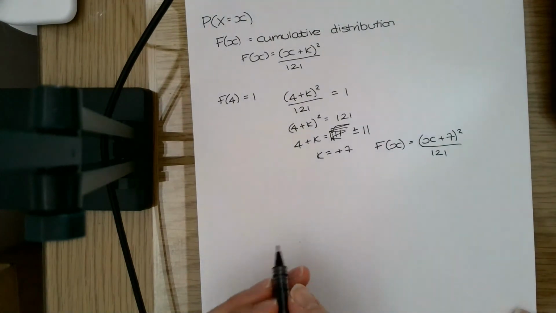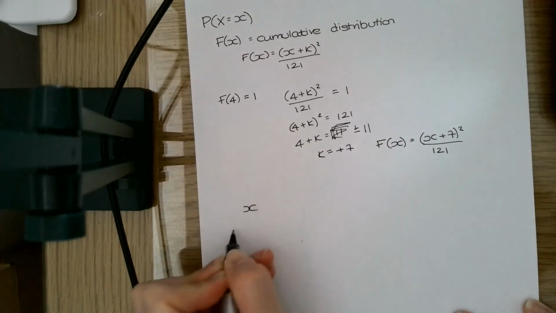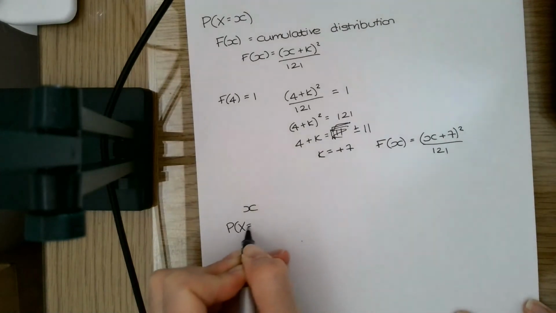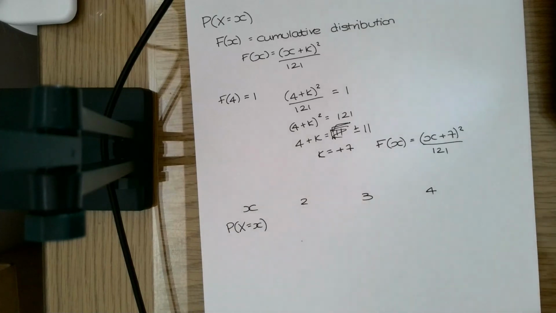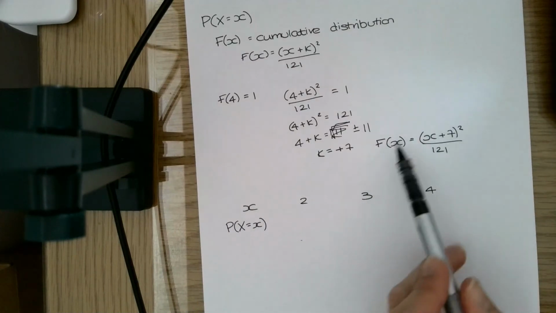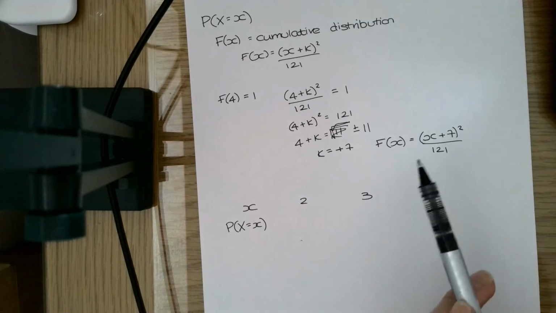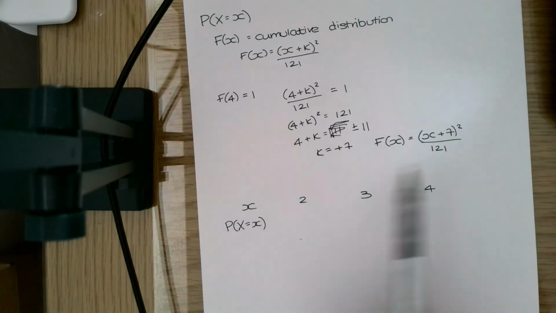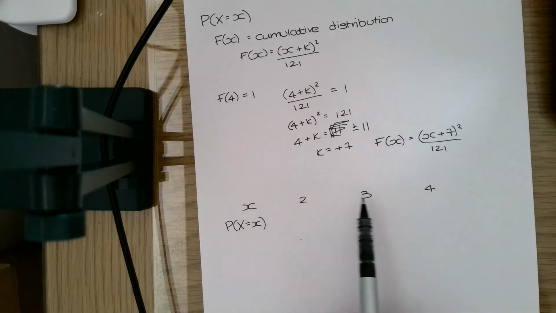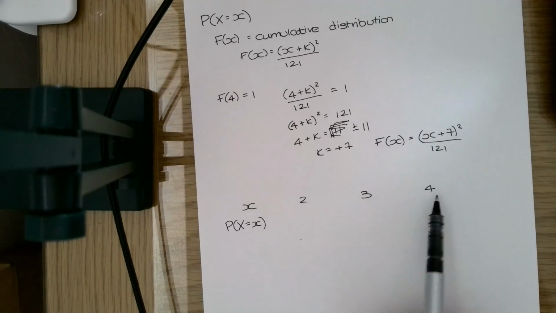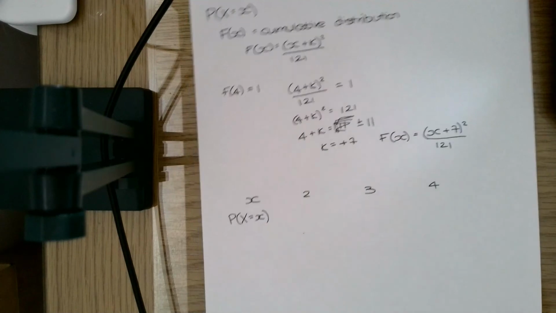So you're now looking at working out, for x, the probability of each value: 2 and 3 and 4. We've got our cumulative distribution function here. Now remember that adds it up. So if we work that out for 2, it's just going to give us the probability of 2 because that's the first one. But if we work it out for 3, it's going to give us the probability of 2 and 3 added together. If we work it out for 4, it's going to give us the probability of 2 and 3 and 4 added together, which we know would give us 1 because we already worked that out.